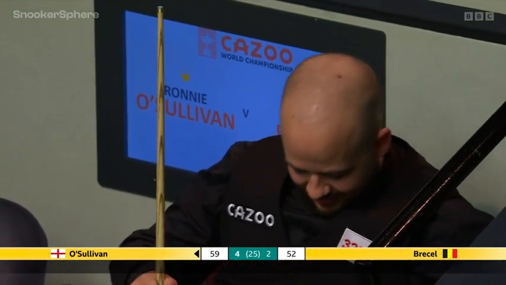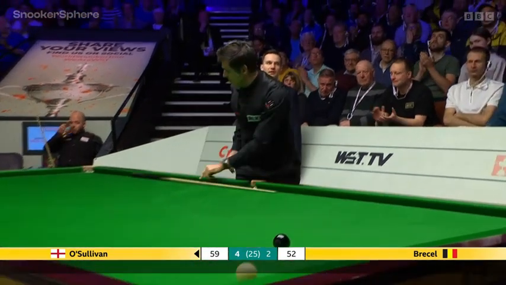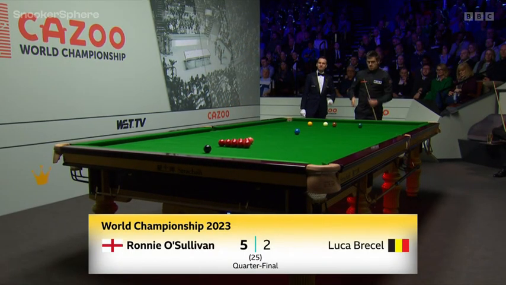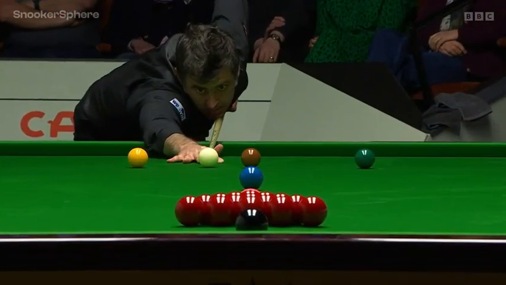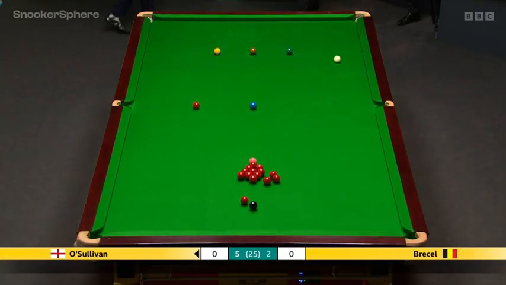And well, Luca, you had it handed to you, and just a simple pink. And it'll be a very relieved Ronnie O'Sullivan who goes out of the arena talking to himself, but he took the frame. So last frame of the session. And how important will that previous frame be in the context of the whole match? How does Luca get over it?